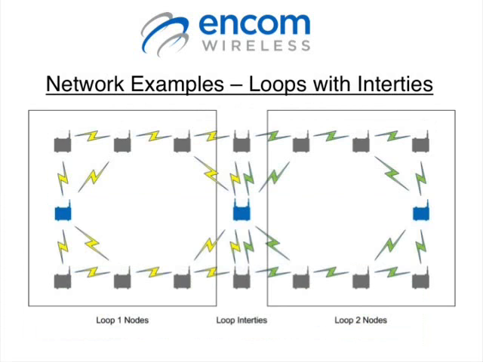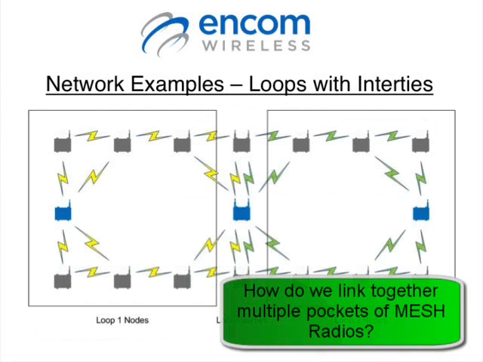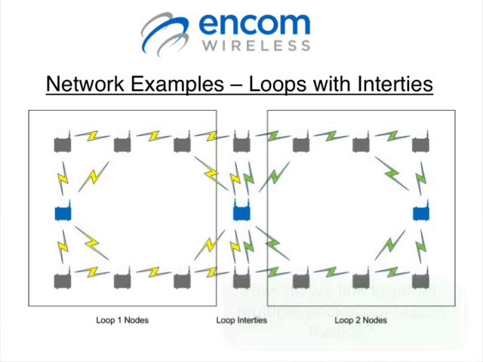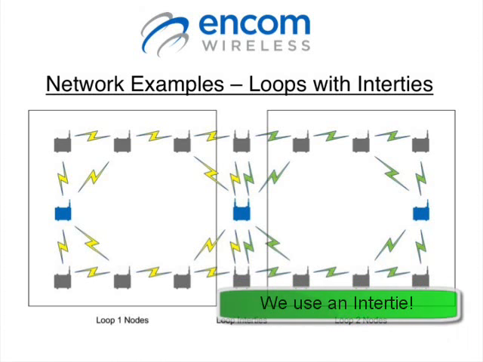So we've gone over a pocket configuration as well as tiled pocket configurations and some standard loop configurations for our mesh radios here. But the question remains: say for example, we do have that tiled pocket or multiple pockets, how do we connect these pockets together? Well, that's where the concept of an intertie comes into play.